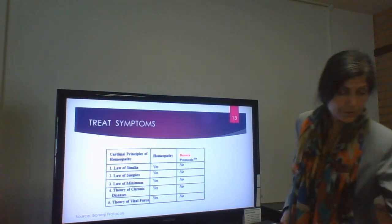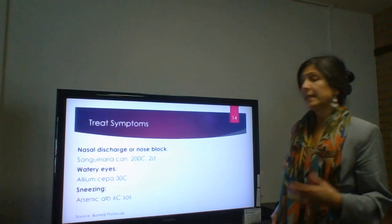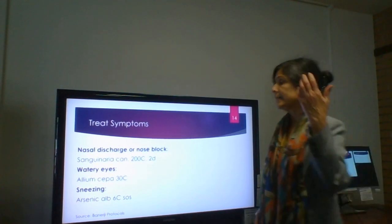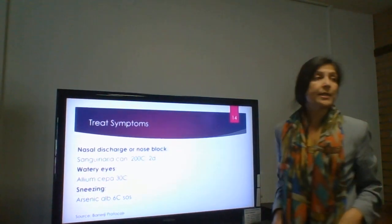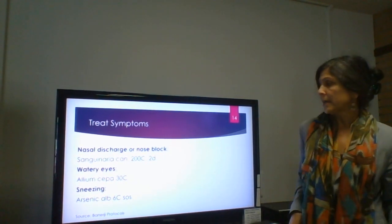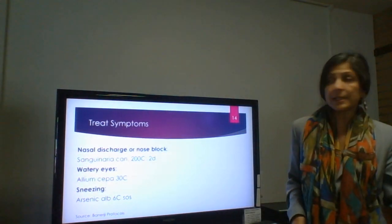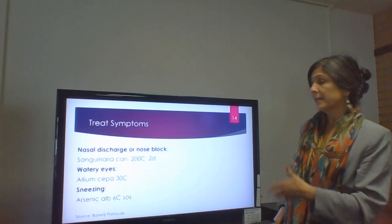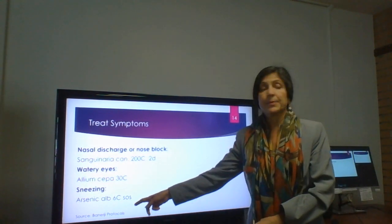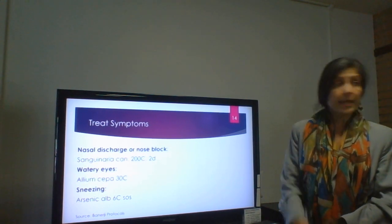So that's the Banerjee protocol. So for instance, nasal discharge or nose block: just get a sanguinaria 200C and take it 2 a day. If you have watery eyes, allium cepa 30C, use as needed. Sneezing: if you're sneezing constantly, arsenicum album 6C, SOS means as needed. What if you're sneezing when you walk into a room in the morning? Take arsenicum album.